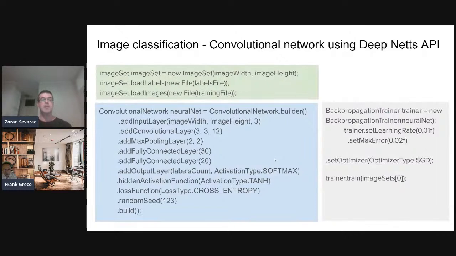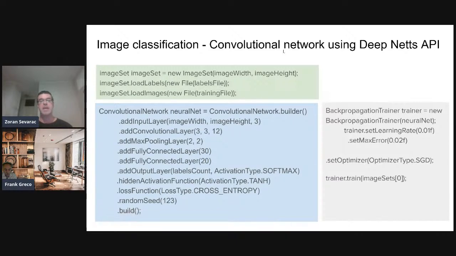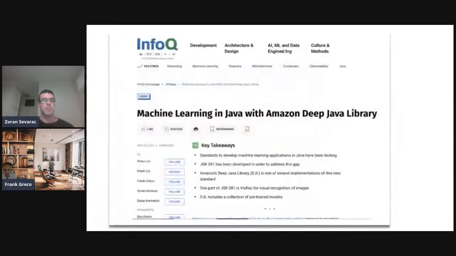So this is an example of what image classification looks like using a convolutional network directly with DeepNet's API. And as you can see, you have to deal with setting all these convolutional layers and max pooling layers and so on, and which type of loss function. And the nice thing about the visual recognition API is that it frees the developer from the need to do all of this. You get reasonable defaults, which are commonly used in these types of problems, and hopefully it will quickly get you started, and from that point you can figure out where to go next.